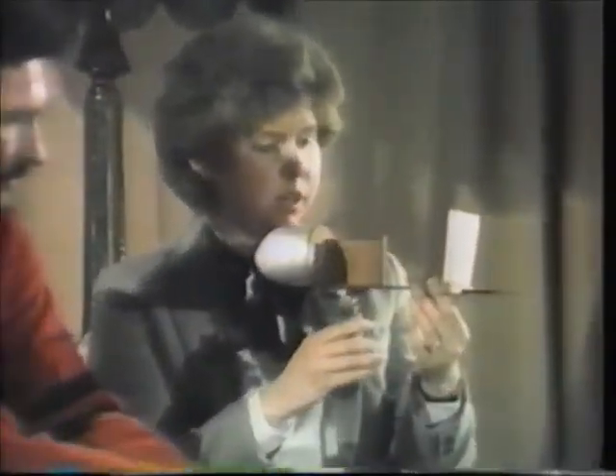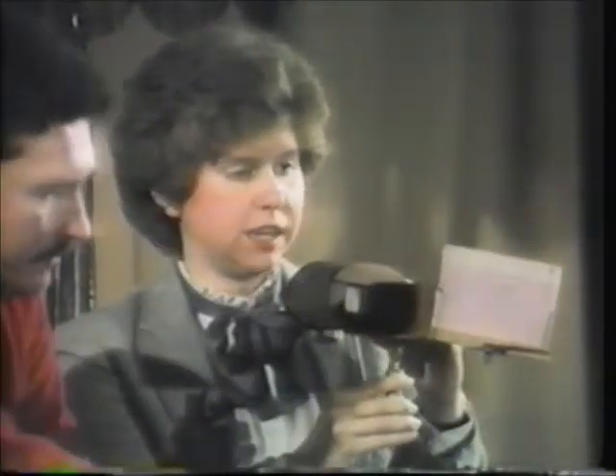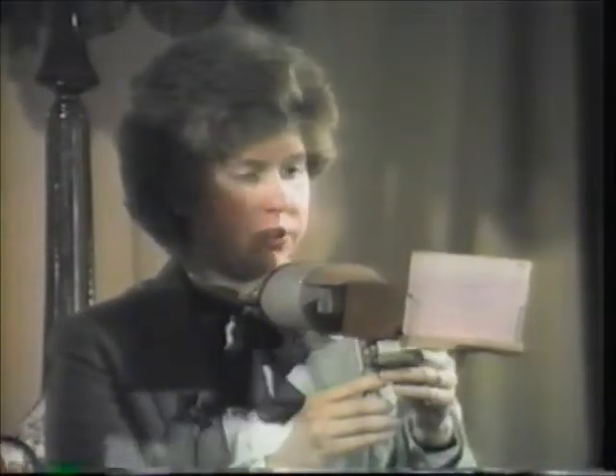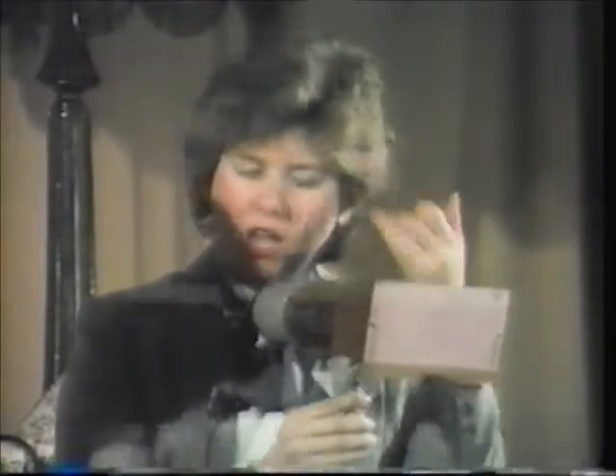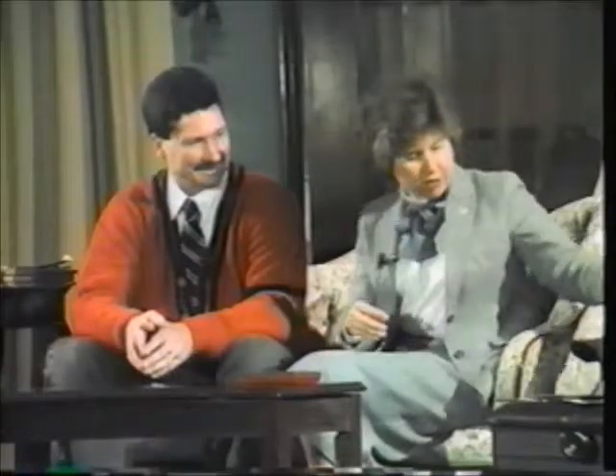What I have here is something that a lot of people would have had in their home — a stereoscope. Stereographs were really the rage of the late 19th century. The pictures look like they're exactly the same, but in reality they were taken with a camera with two lenses three and a half inches apart, taking into consideration the distance between your eyes. When you hold it up and focus it in, it actually looks like 3D — sort of like the View Master when I was growing up.